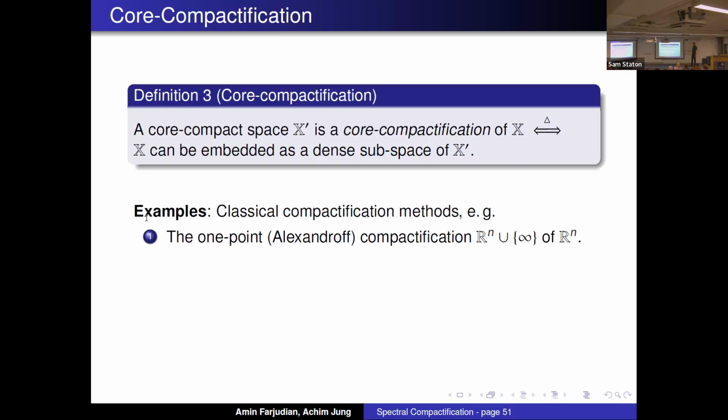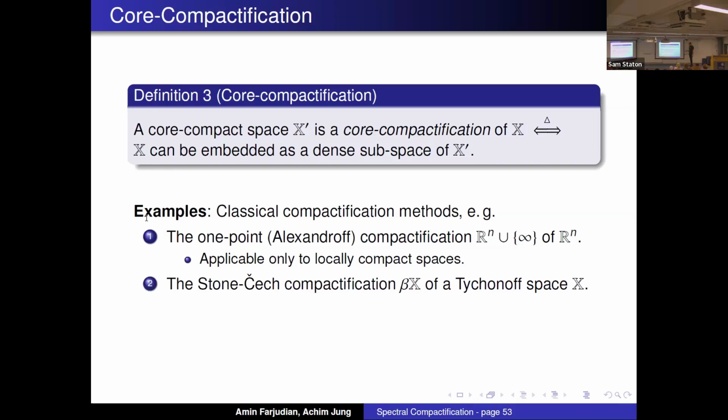The one-point compactification of Euclidean spaces is where you just add an extra point to your space. So for example, for real numbers, you just tie it up with a common point, and then you define the usual topology on it. It works only for non-compact, locally compact Hausdorff spaces, I should say. It gives you the right result only for these spaces.